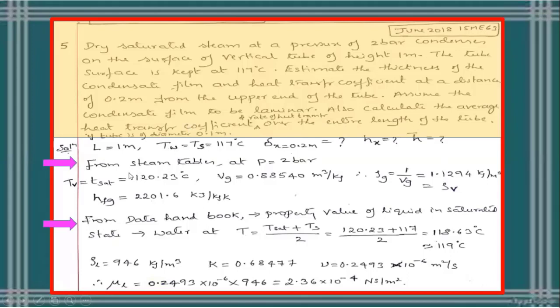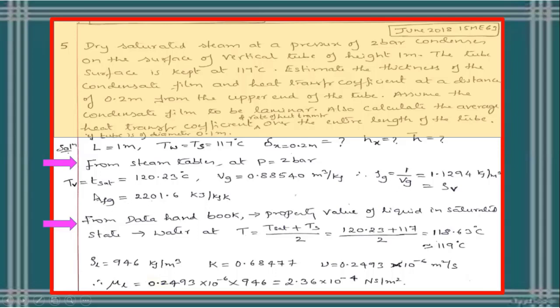Please note, since the data handbook contains only values for atmospheric pressure, you need to go to the steam tables. Go to the steam tables and at pressure of 2 bar, get these values. The saturation temperature at a pressure of 2 bar is obtained as 120.23 degrees centigrade. Then this is the specific volume we have. We cannot get the density value directly there. We need to obtain the specific volume and take the reciprocal of this specific volume to get the density of the gas or the vapor. So this g is nothing but gas or vapor, both are the same here.